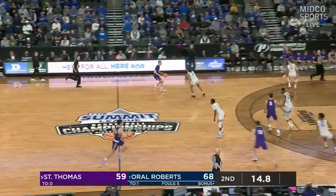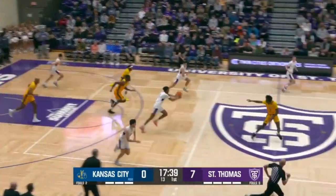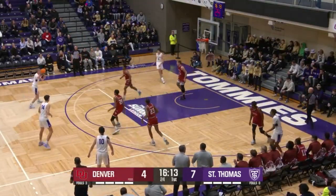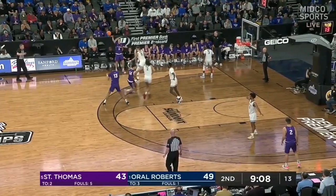He's helped put it away there. Rohde with a deep three — maybe not. Control by Blue, four on two break. Rohde bounces it to Bjorklund, back to Rohde, left wing, quick release three — got it! Fire the open three, skip it to Rohde, left wing, he will fire the three. He got it.